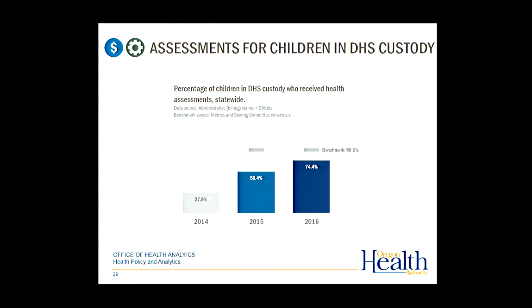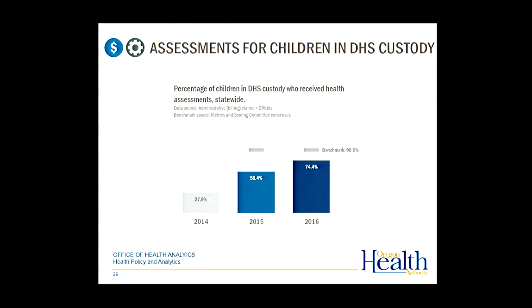So basically what we set up here with this measure is a process for tracking that, to see that the kid received a visit to the dentist, a visit to a social worker, a visit to a primary care physician within 60 days. And if they receive all of those things, then the CCO would get credit. When we started out tracking this in 2014, and actually we were tracking this before, we made a change in 2014 and that we added oral health to that set of criteria, but it was down around 28%. The last time we measured it for 2016, it was all the way up to 74%.